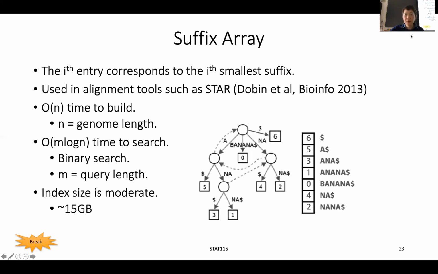After you have this in place, you rank all the sequences based on their nucleotides, because $ sign is the smallest, so it is on the top. You can see AA appears before AC, and ACA appears before ACG, because A appears before C, and CA is before CG, and so on. So you rank all of the rows. This is going to take some time to do, but you only need to do it once.